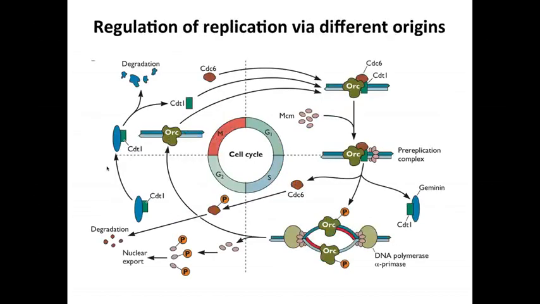But viruses don't always need to make a ton of viral DNA. And there are some situations where viral DNA replication is highly regulated so that it's low and not high. And this is an example of that. And this is in cells infected with Epstein-Barr virus. Now, if you remember, herpes viruses have 3 origins of replication. And one of the reasons for that is that some of them are active under certain conditions and others under different conditions.